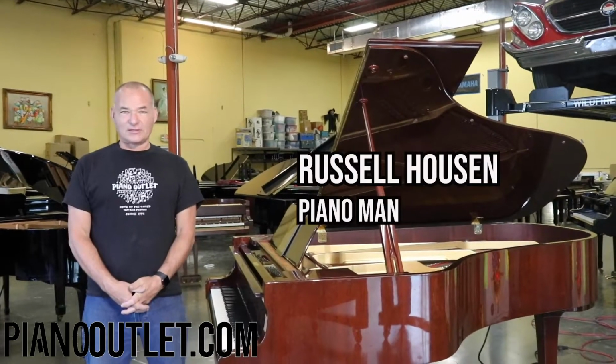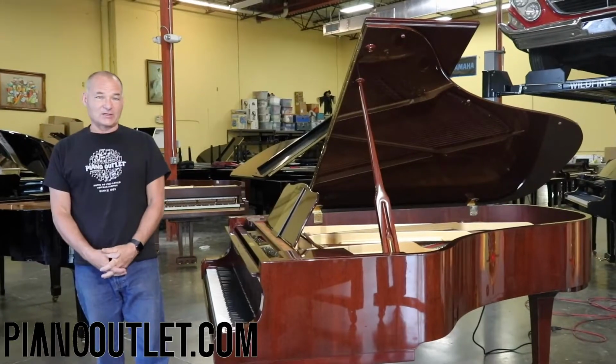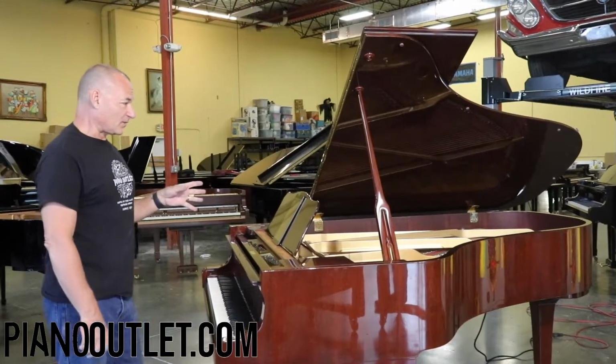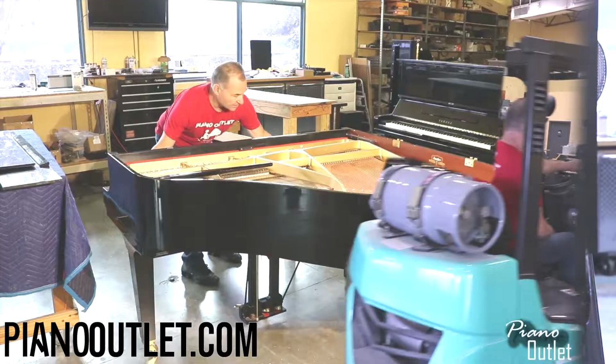Hello, I'm Russell Haslund with the Piano Outlet here in Coral Springs, Florida. I'm here today to talk about this wonderful, very unique Yamaha C5.